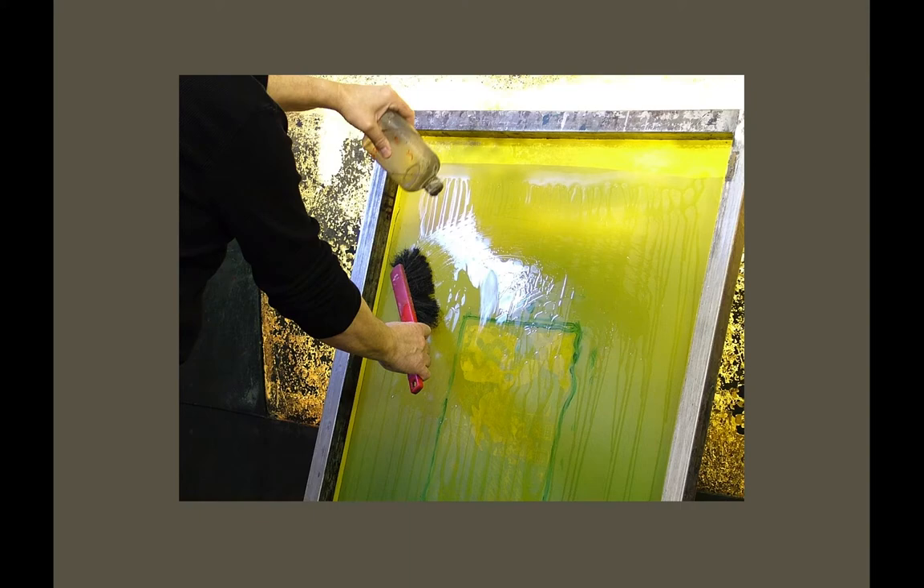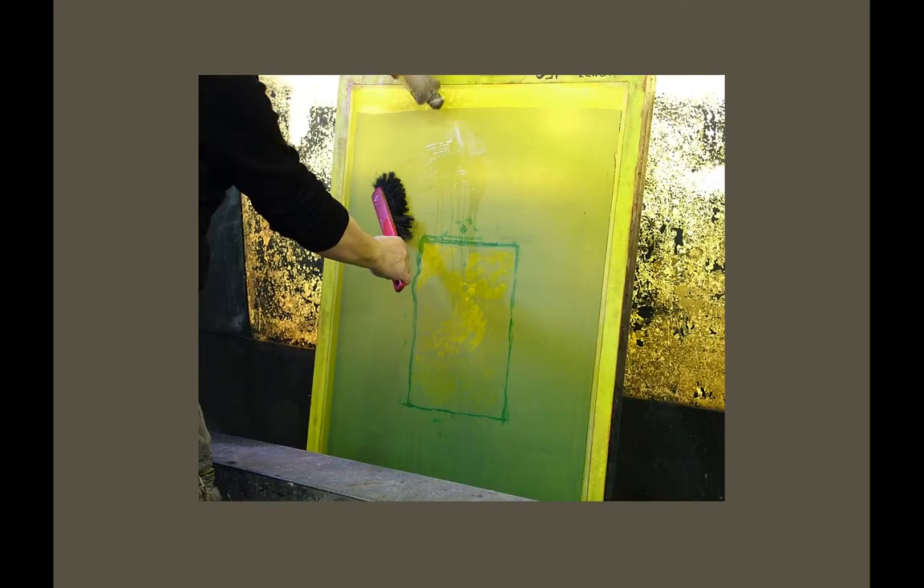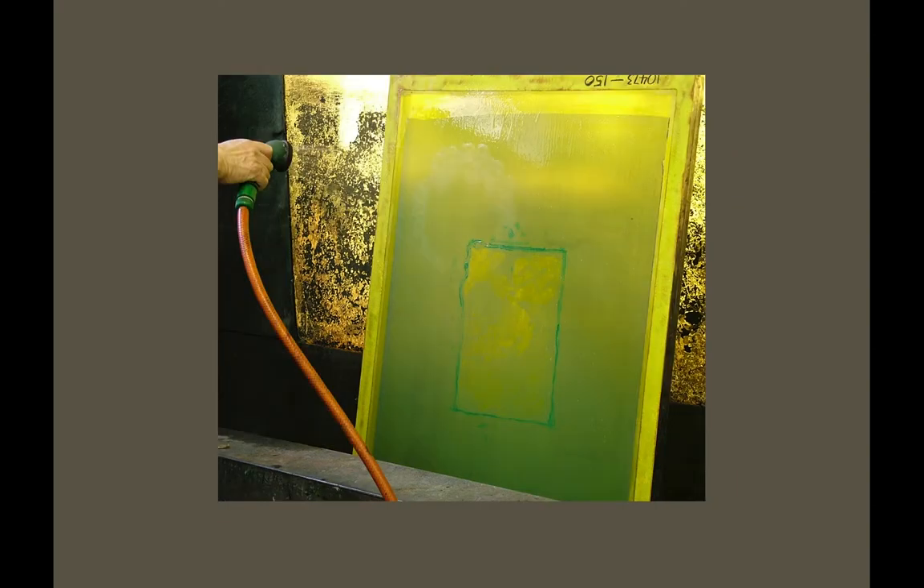For stencil removal, use a tiny jet of Pregosol F with a soft brush, spread it on both sides. We're not using a lot of this chemical — there are no crosses on it, no warnings on it — but I'm always very careful with all chemicals. We have an extractor above the washout tank which drags all the air out. After a couple of minutes, you must not leave the Pregosol F on the screen for more than two or three minutes. If it dries on the screen, it actually reverses what it's supposed to do and hardens the stencil like araldite — they're really difficult to clean off then. So only two or three minutes with the Pregosol F.